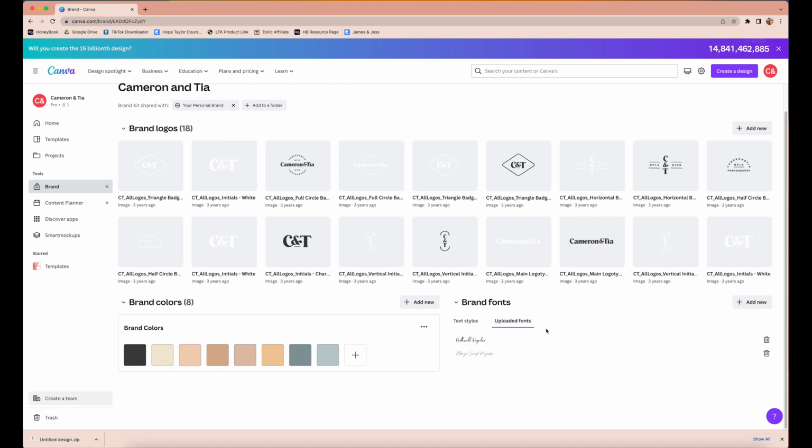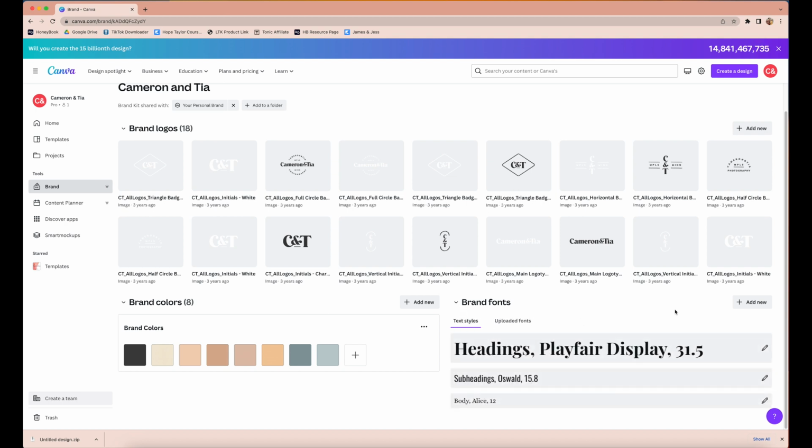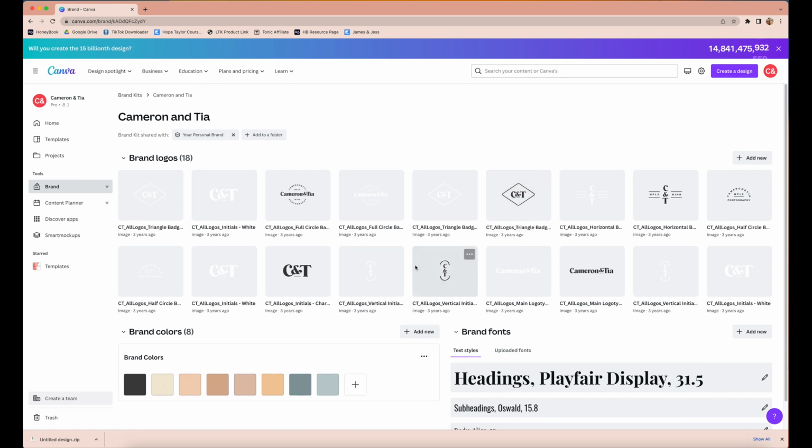Now that was a game changer for us in having Canva Pro. Margot's script is our headings font. And so we were able to upload that to have that in Canva, game changing. We can include all of our brand colors and you just add them by the hex code, or you can click to be able to add anything. Of course, I don't want to add anything right now. You can also copy that to other brand kits, which can be really handy, and you can add new palettes. So I could have multiple palettes or multiple brand fonts within this here. It's so handy to be able to just click on these and pull them up.